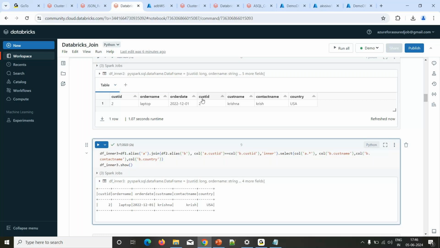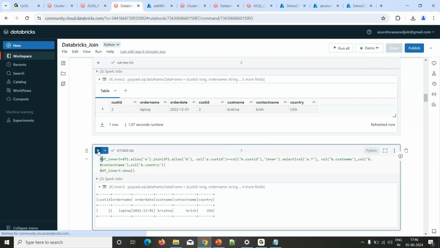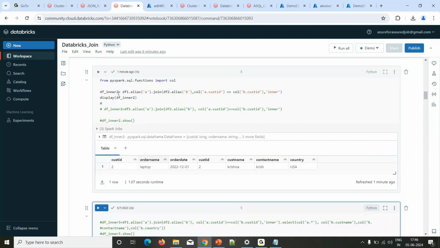See the same, again I'm typing for you. Here I will comment out all these things. So df1 is our values df, which has all the names.